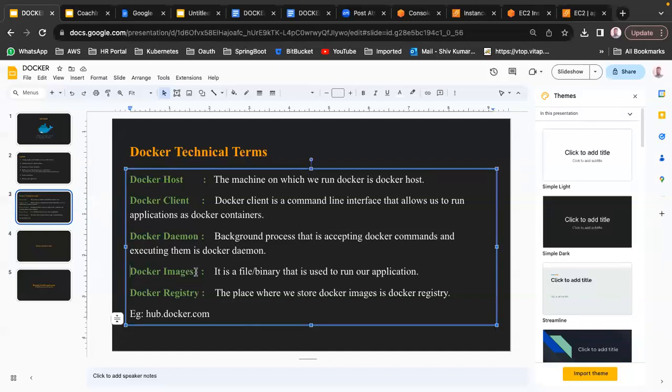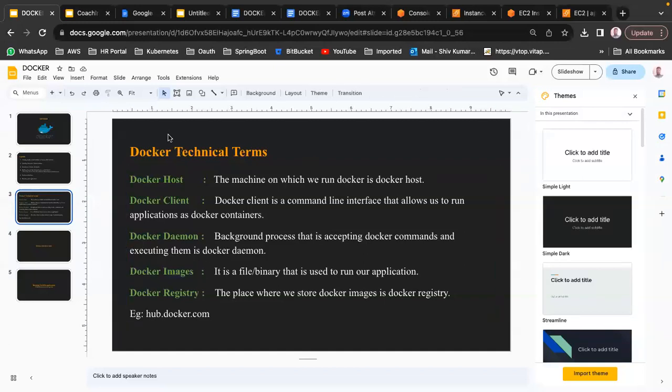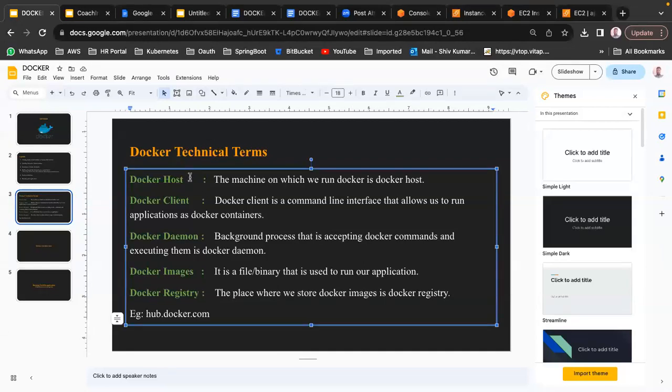And Docker images. What are Docker images? A Docker image is something called a binary, or a file.